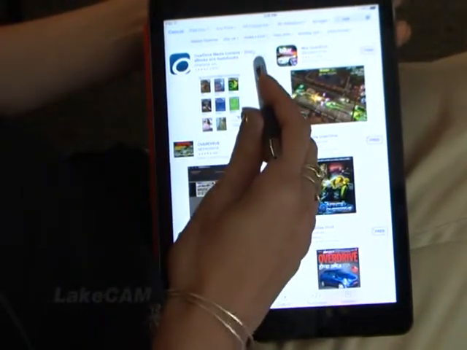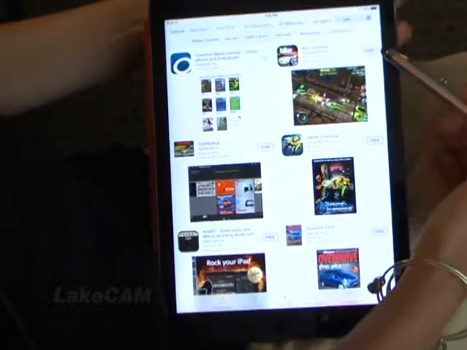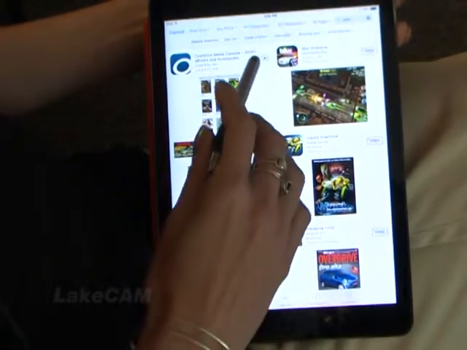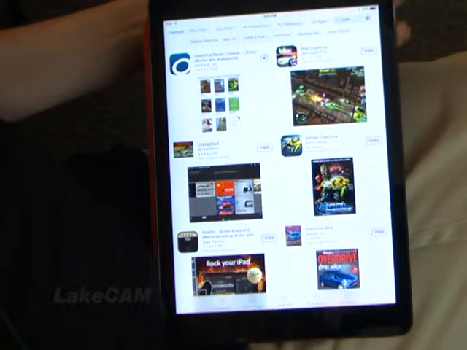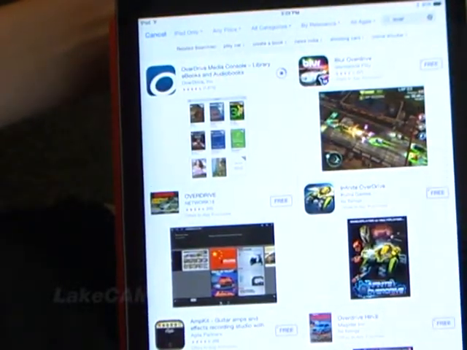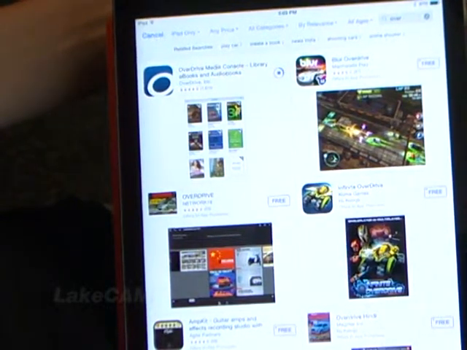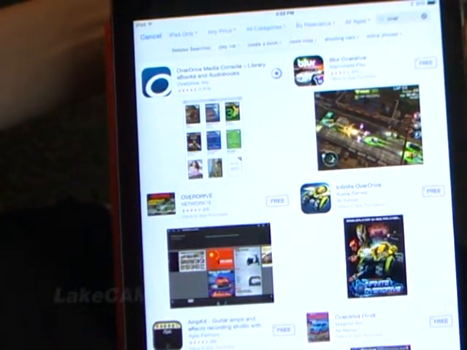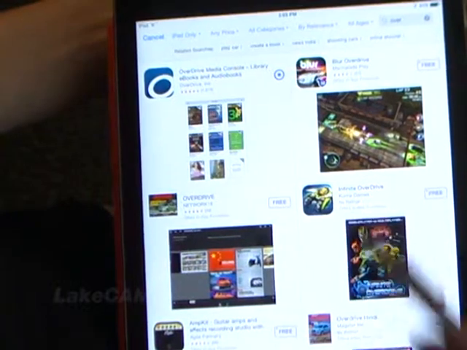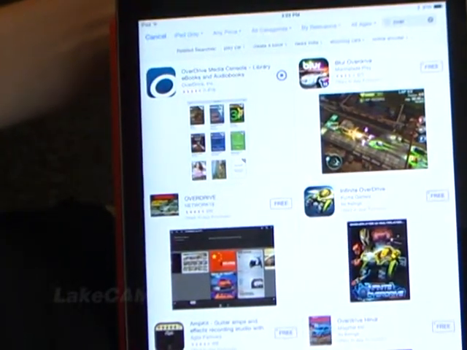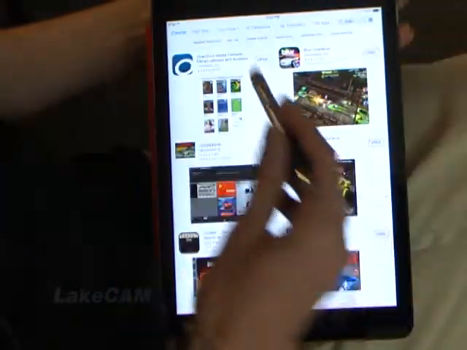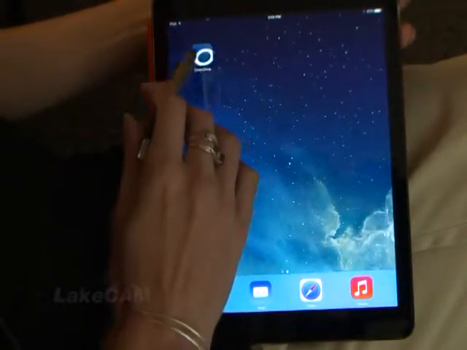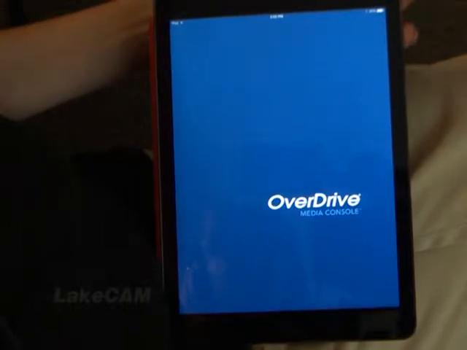We've already downloaded it once, that's why it's showing that it's in my cloud. But it'll normally show up with a free button right next to it, like this one here. If we click our cloud, then it'll download to this device. And you'll see that as it's downloading, it'll have a progress bar around the circle here. When it's done, an open button will pop up next to it instead of the circle. All right, you can either click open, or if you click your home button, it'll take you back to the page that it downloaded on. And your Overdrive is the blue with the white oval. And you click on it, and it opens up the app.